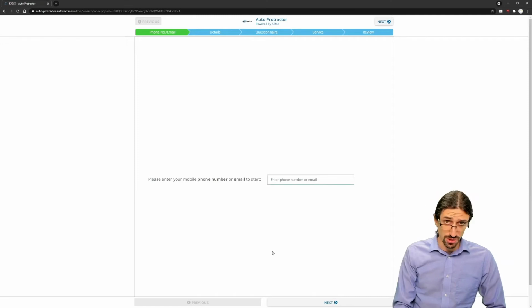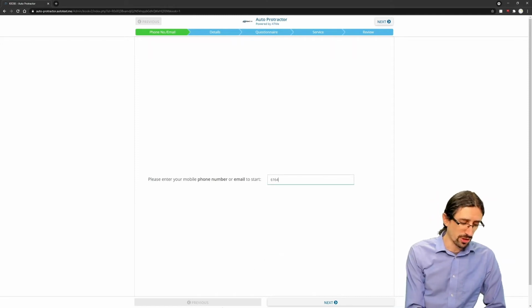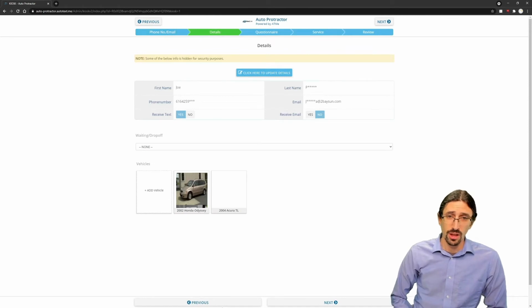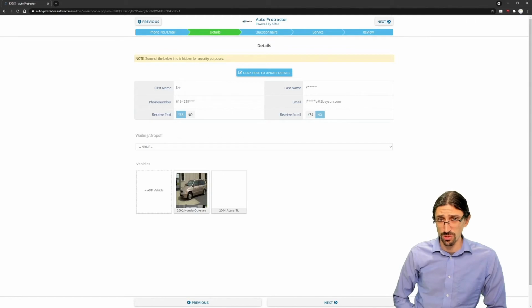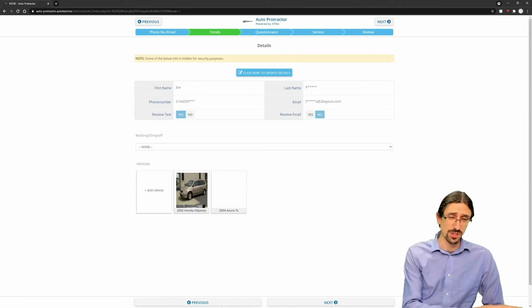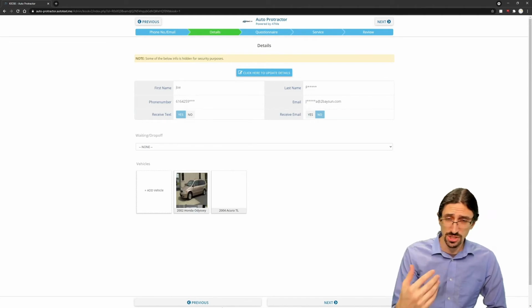It begins with the customer's cell phone number. You'll want to grab that number from them right there at the vehicle. And then if it is an existing customer, this data will be pre-filled for you already from all the information you've had in the past. You can of course add new customers and get that information right there as well.